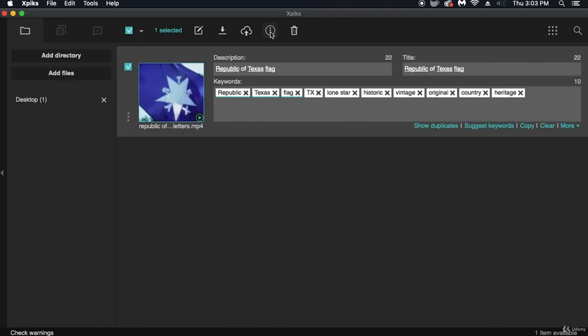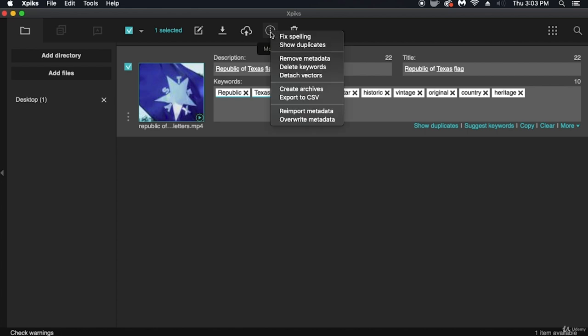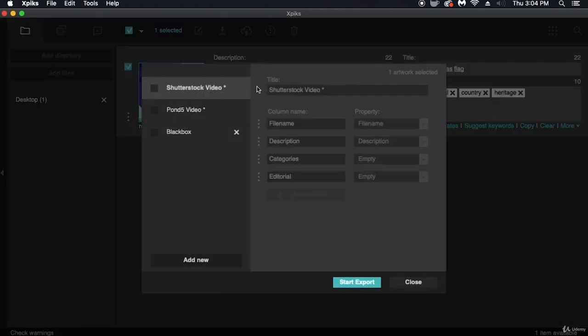And one thing I also like to do that I forgot to mention is it's nice to export a CSV. A CSV is basically a spreadsheet that contains all your metadata for all your images. And when you do that, sometimes these sites have trouble connecting straight to the metadata. And so using this always helps me so I can import it on either Shutterstock or Pond 5. And then Blackbox as well. So I'm just going to, typically Shutterstock is the one that sometimes has issues. Pond 5, I've never had issues with. So I'm just going to export the CSV.